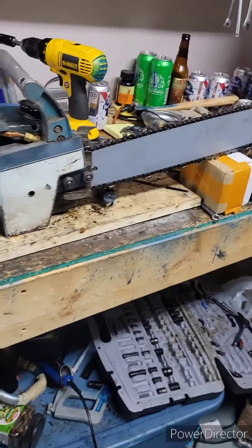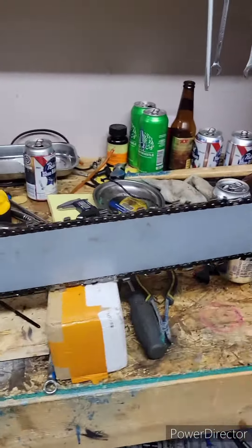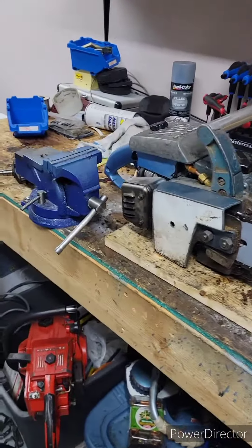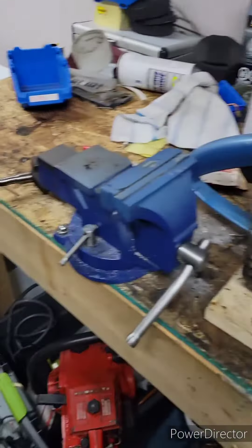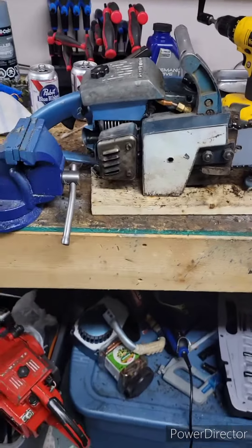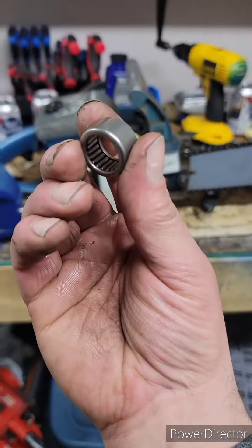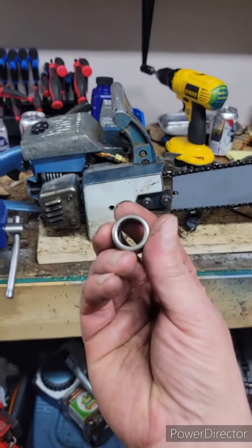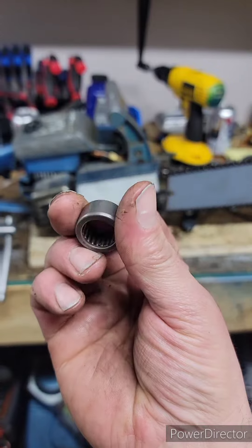I put a 24-inch hard nose bar, which actually this would have been an option, and this bar would be period correct. If you had this 24-inch bar, which was an option, it kind of scares me, because when it comes down to it, the XL12 — this is the PTO bearing, the drive case side, the bar side bearing for the crank.